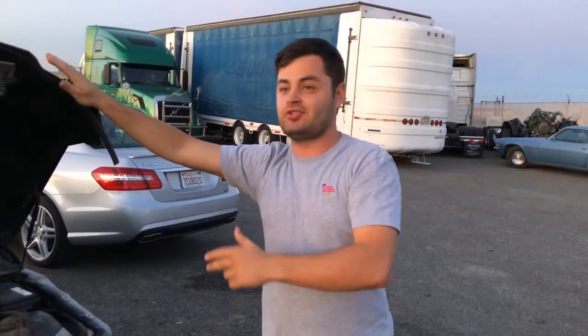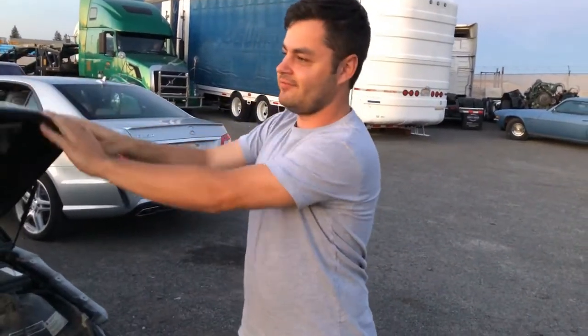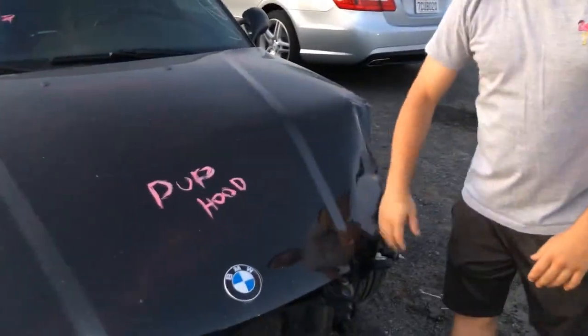We're gonna tow this car to another yard and then start looking for parts and try to go to pick-and-pull. The hood is pretty much the same across all the other cars, so if it's a sedan it should fit this vehicle. We're going to scout some parts and give you the prices and the rundown. For now we're just waiting to tow this car back.